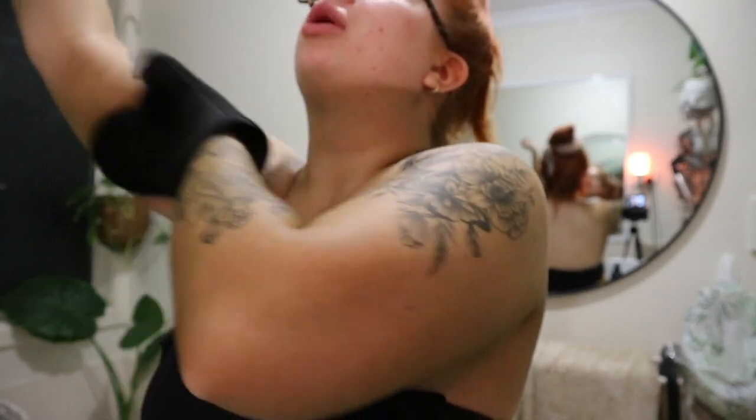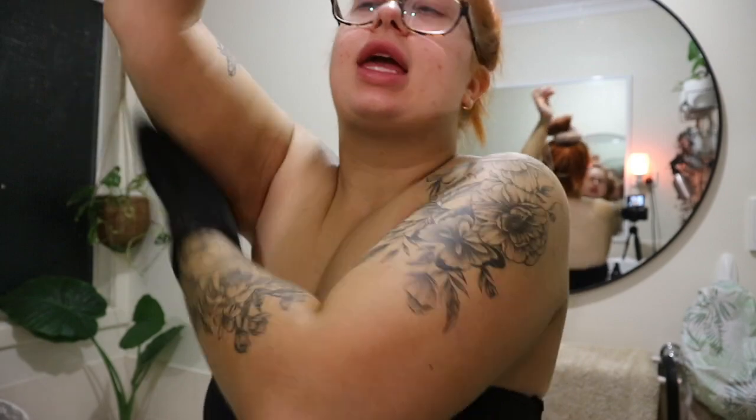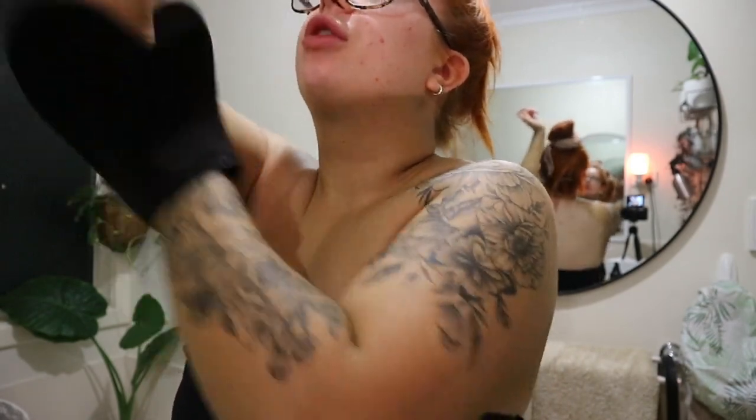I've been using L'itan and I really like it. The reason I went to L'itan after using Bondi Sands for so long was because the smell is hardly there — it still has a smell but it's not strong like the Bondi Sands one. I don't mind the Bondi Sands smell as it comes out of the can, but once it's been sitting on my skin for a while the smell changes and I really don't like it. Other than that I really really like Bondi Sands because it gives off the darkest color.